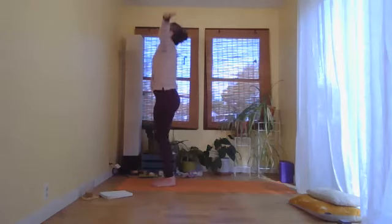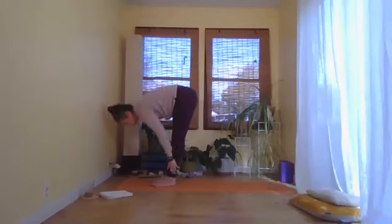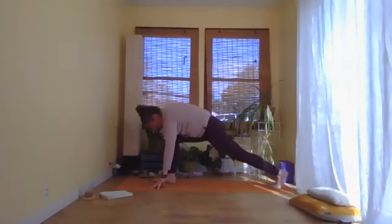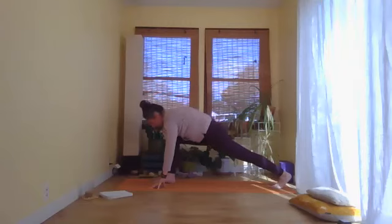Inhale, your arms up overhead. Exhale, dive forward. Inhale, flat back. Hands come to the mat. We'll step that left foot to the back of the mat. Take your time to get that nice long stride.